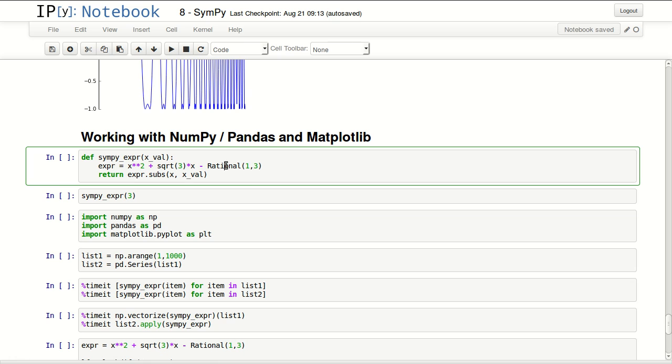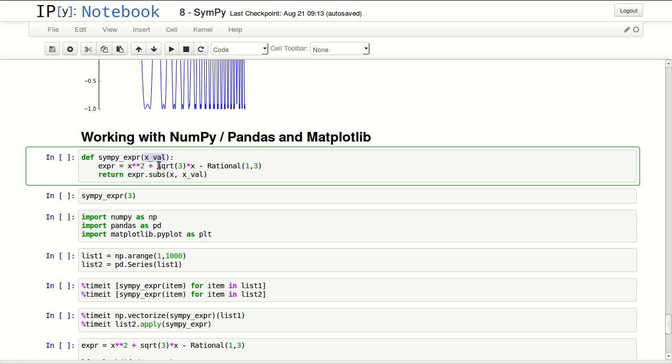You can work with Numpy, Pandas, and Matplotlib, and I will show you now how to interface with something else within Numpy, Pandas, or Matplotlib. So in here I am defining a function. It has a SymPy expression.